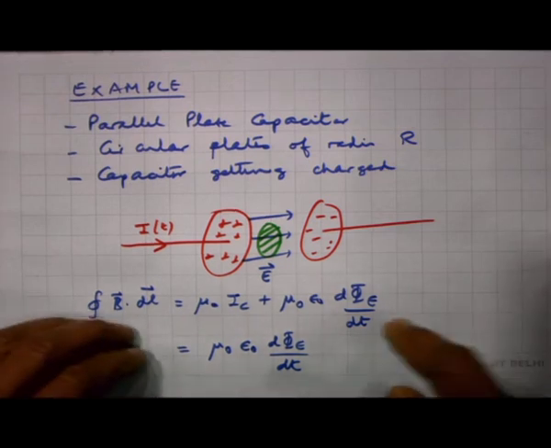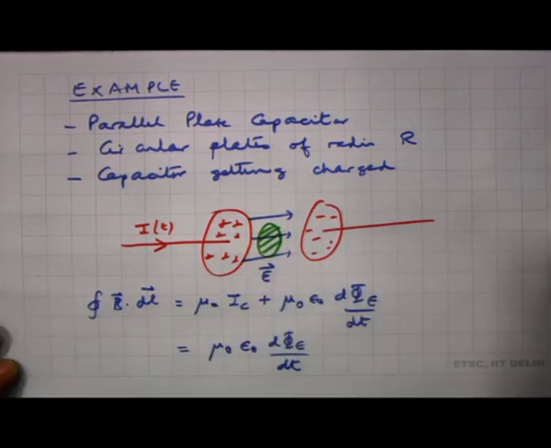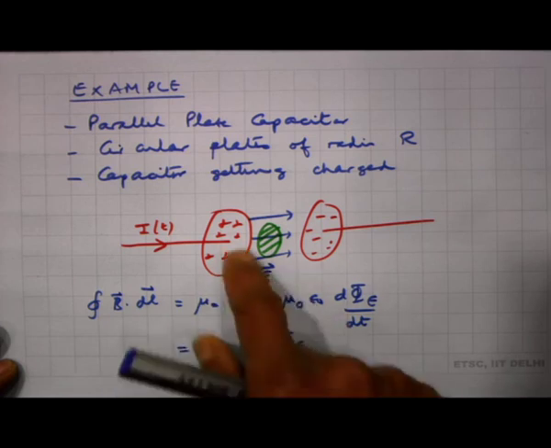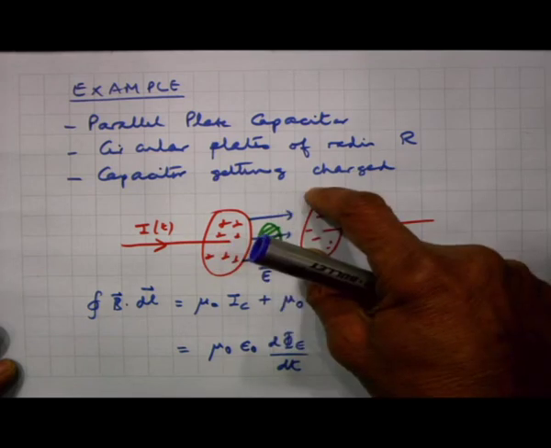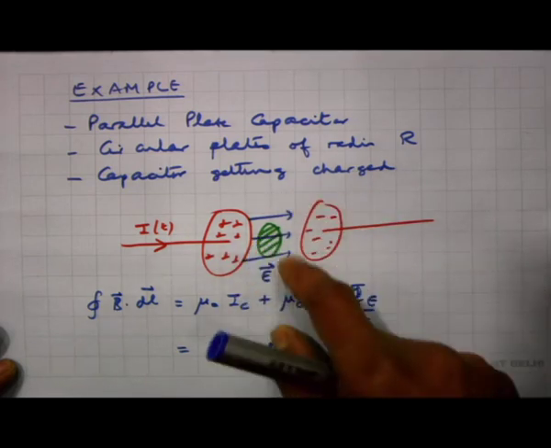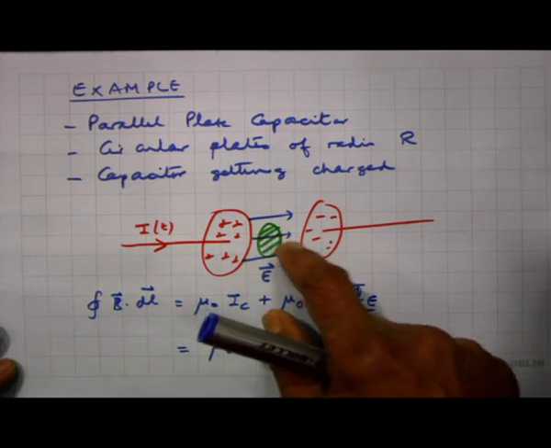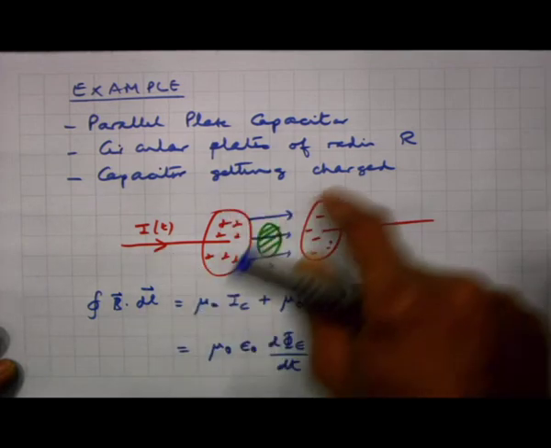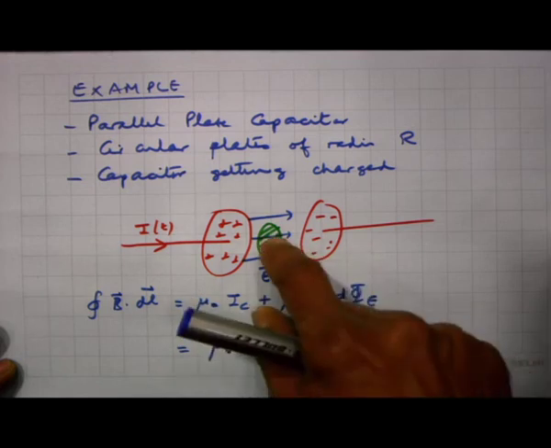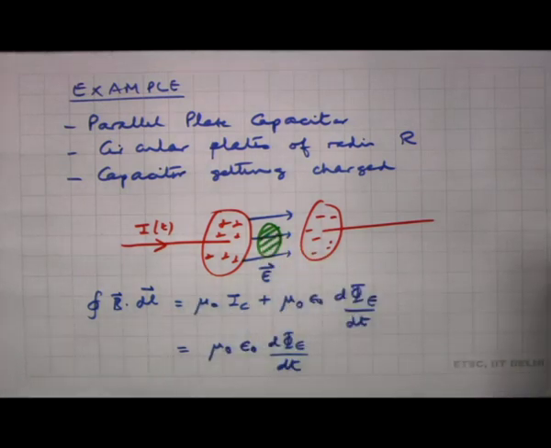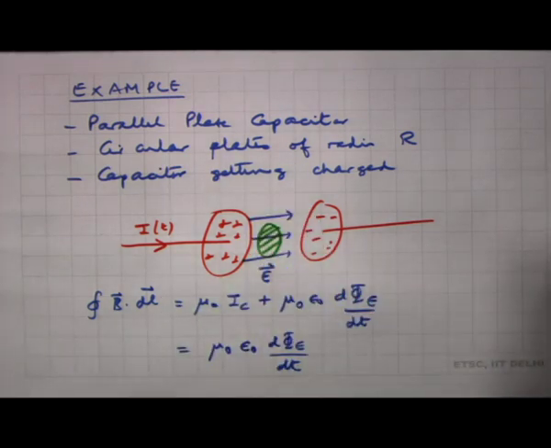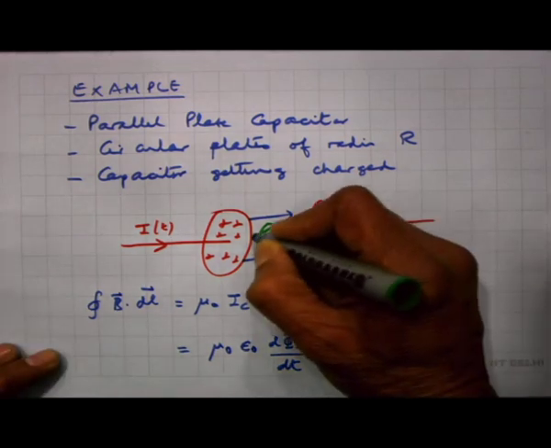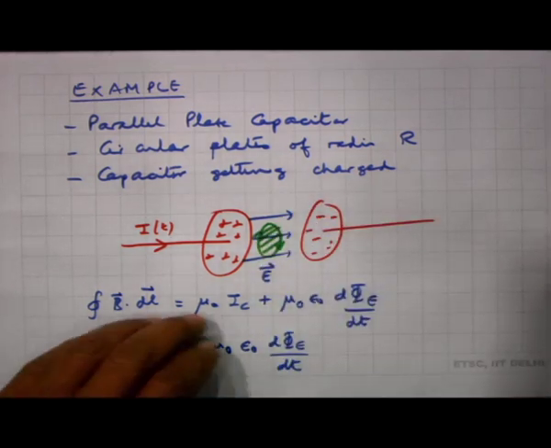Now, because the plates are circular, there is circular symmetry, and there is no variation with the distance between the two plates; the electric field is uniform. So the magnetic field will have only an azimuthal component. It cannot have a radial component, because the total magnetic flux through any closed surface is 0. There must be an azimuthal magnetic field, so the magnetic field must be pointing azimuthally like this. Let me use this argument to calculate the magnetic field.